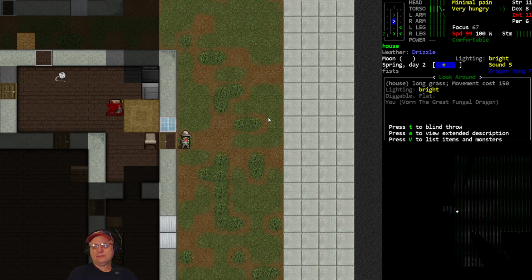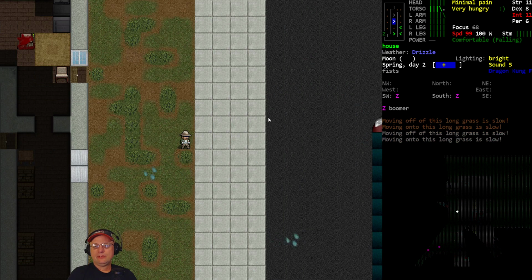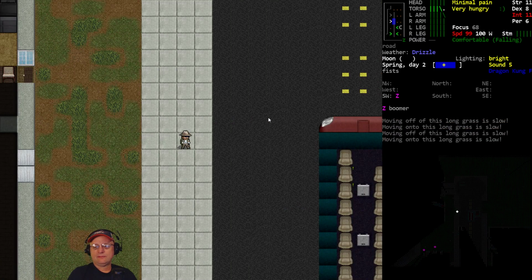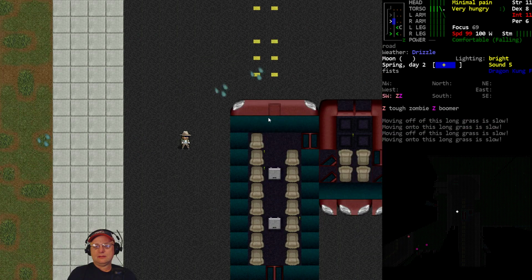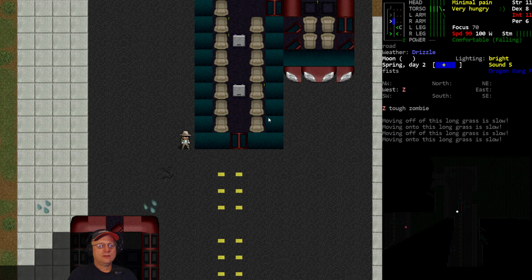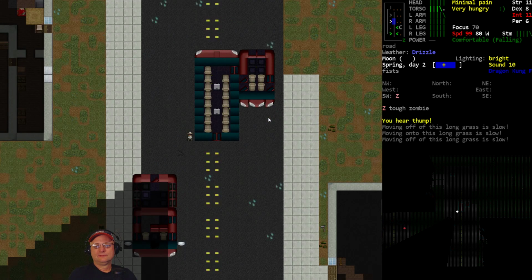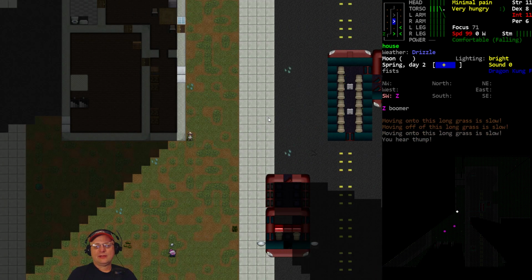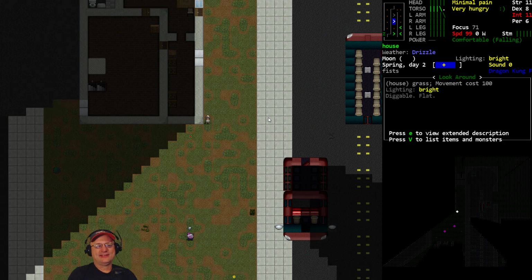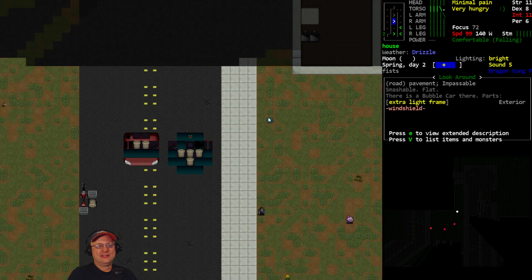Pretty clean out here. Oh, there's some zombies. Can they see me? They cannot see me yet. Oh, I forgot to check if the other side of that fire truck had gear before I moved this far. There's a nuclear bubble car. Whoops, I thought I hit X. I did not. There's the nuclear version.